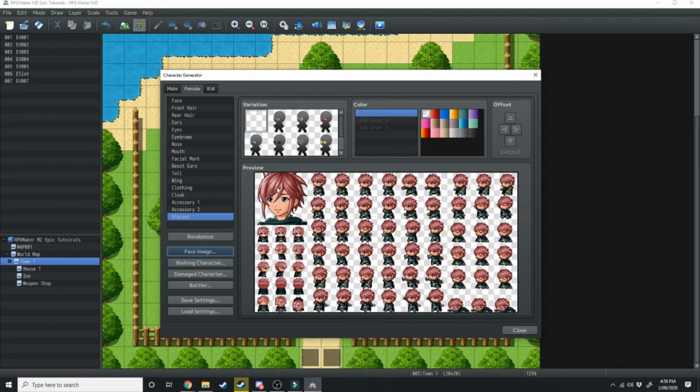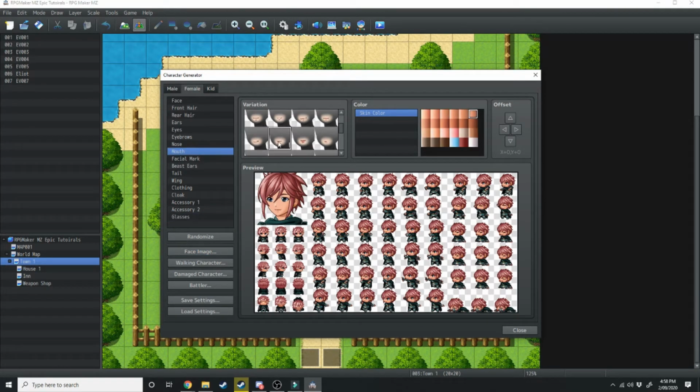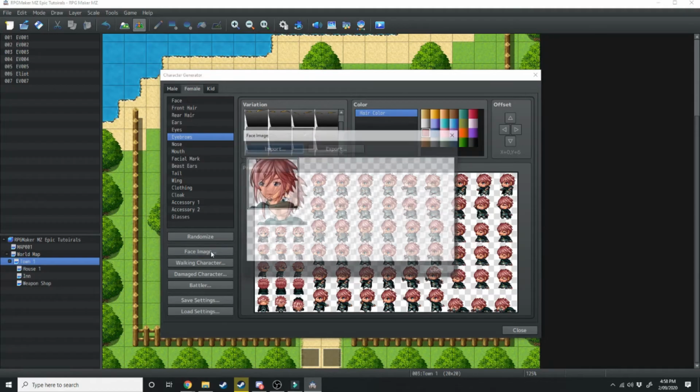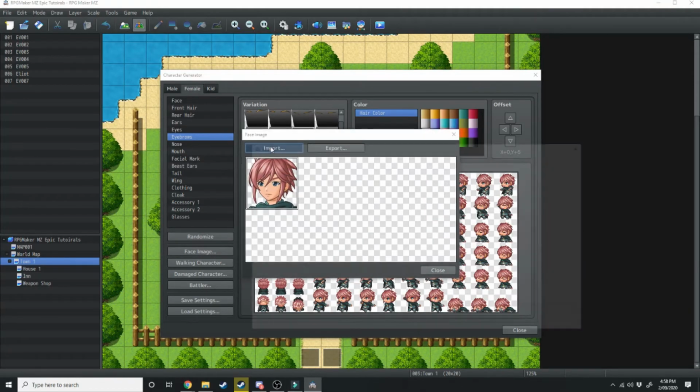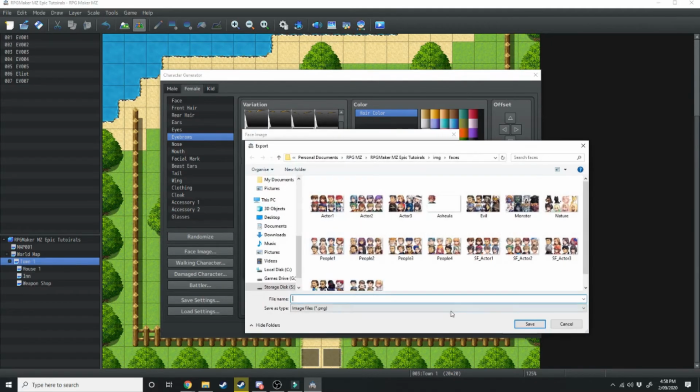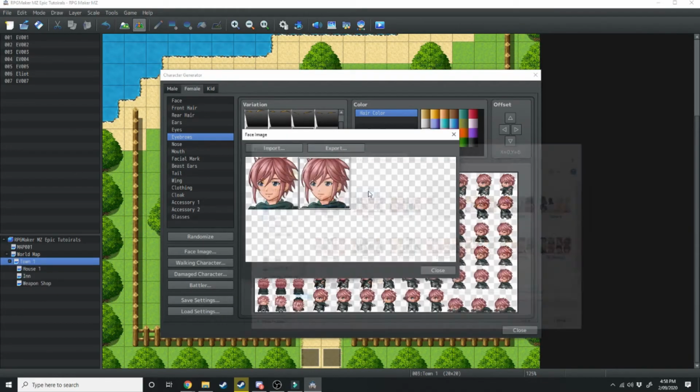Something else we can do to add a bit more depth to our characters is we can now go over to the mouth, have it facing down. Then the eyebrows, we can have them in a frown, and now it looks like she's a bit mad. So if we go back into face image and we import Ashula, we can see we've got a happy face, now a frowny face, and we'll just export that as the same thing. It'll ask if you want to save over it, just say yes.